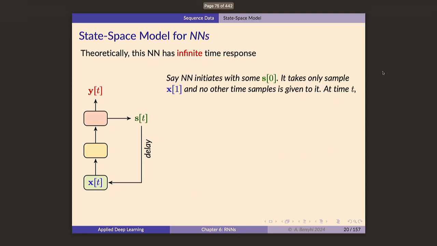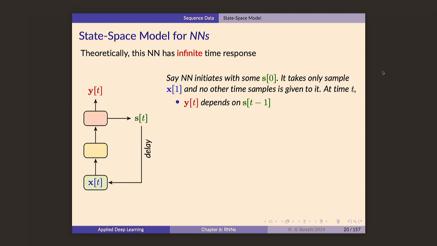Clear? Now, why is this going to be infinitely long in time? Because, for example, I assume that I start with some s0, and then I just give x1, so I have only input at time frame 1. I only give x1, and after that, I stop giving any input to my neural network. So x2 and anything after that is simply 0. What's going to happen if I am at particular time t? At time t, your yt is going to depend on your xt and st minus 1, correct? But you don't have any xt, I told you you just give x1. xt is 0, so it's going to only depend on st minus 1.